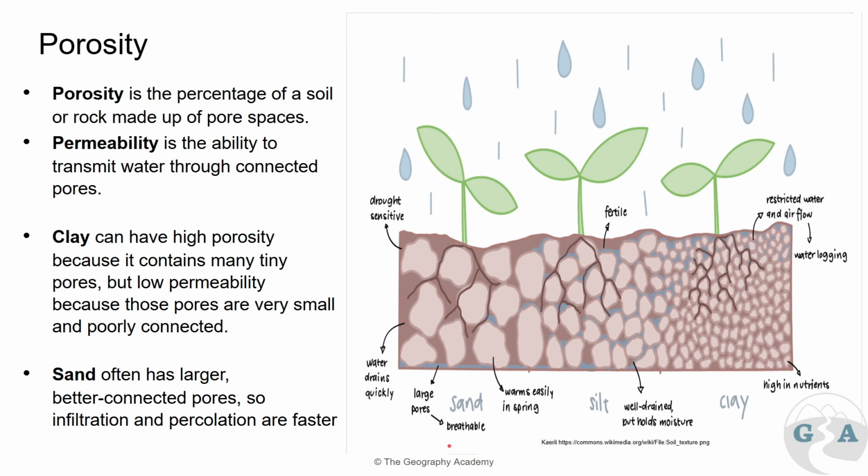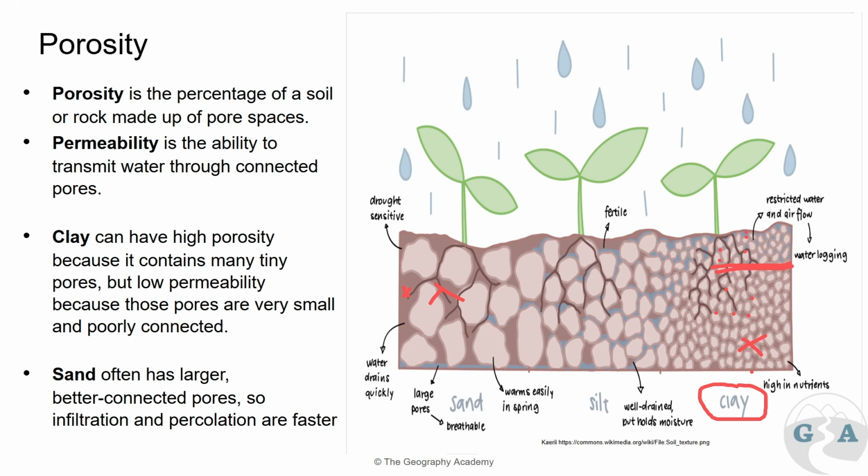With clay soils over on this side, we can see that there are lots of smaller pieces of clay that are together. It means that they have many, many pores. If you were to count them all up, there would be a lot more than over here, where there are only a few large ones. So this means that they have high amounts of pores, but they have low permeability. This is because the water can't move between the pores very easily. It's restricted, meaning that there's some water logging at the top and there's not much water down below.